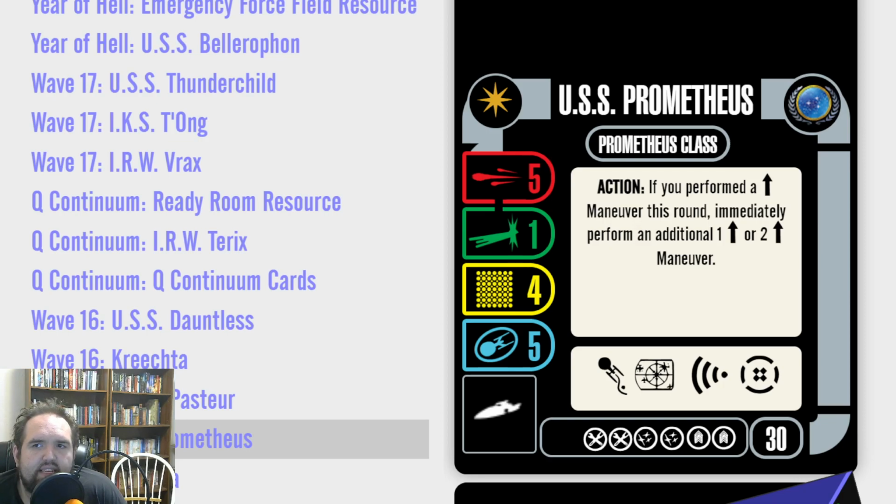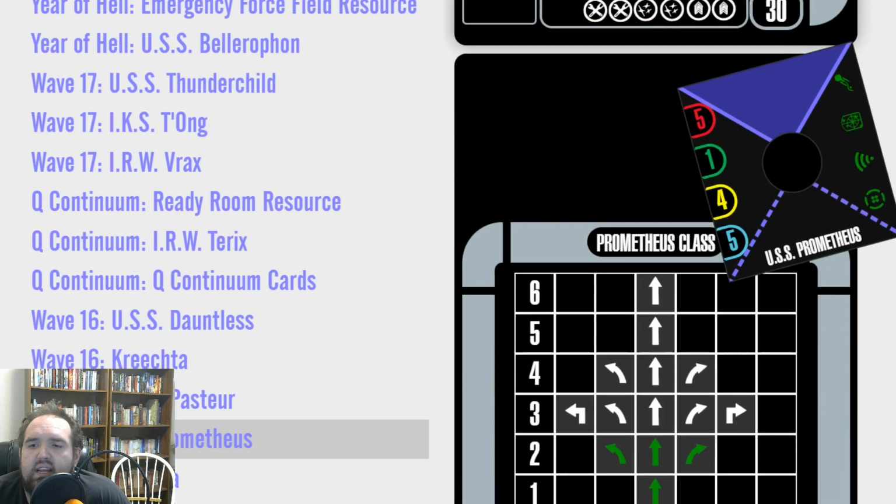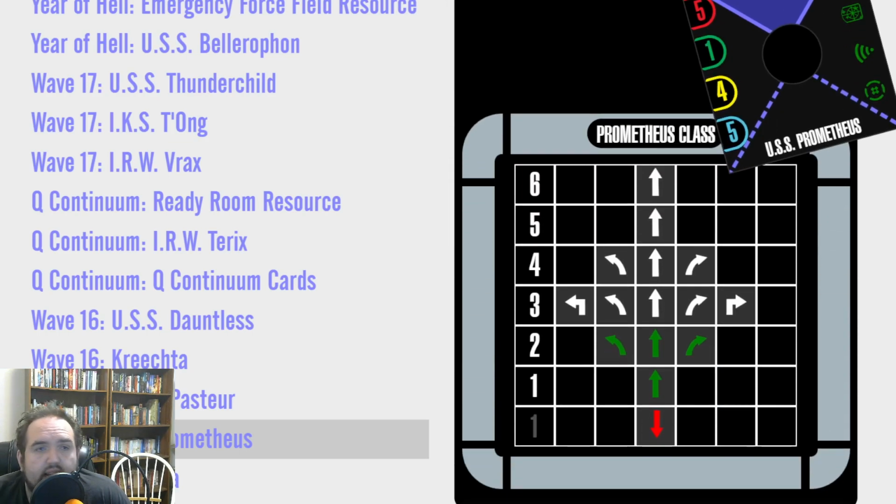If this ship had gotten a reprint, I think we all would have been happy. Don't get me wrong, I enjoy the new version of Prometheus. But I think this one gives us nice maneuver options. I think it's a really cool piece depending on the scenario you're running. And I like it. I think it's worthwhile, and any ship with double tech is going to have a nice role. Maneuver dial here is great. I love the 6 white straight. A 1 straight's always a nice thing. 3 turns. The 1 reverse comes in handy.